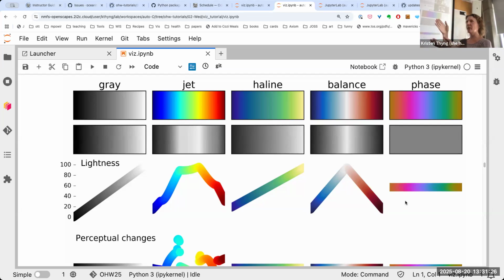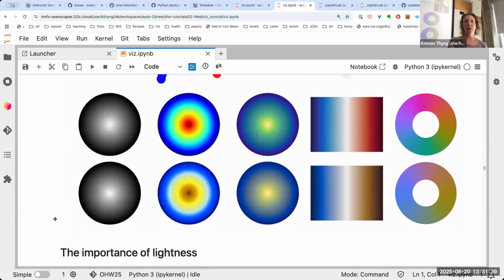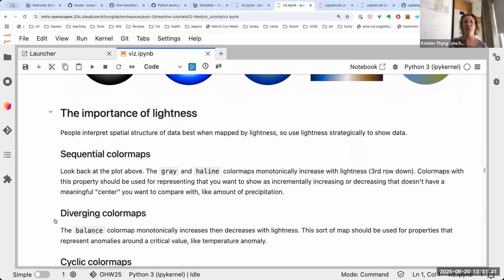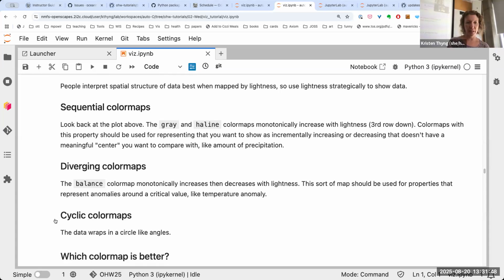You want to know that this angle is different than this angle, but this being bigger than that isn't meaningful. It's just going around the circle. I'll show an example of these. So lightness, sequential color maps, diverging color maps, and cyclic color maps are how you can refer to these.